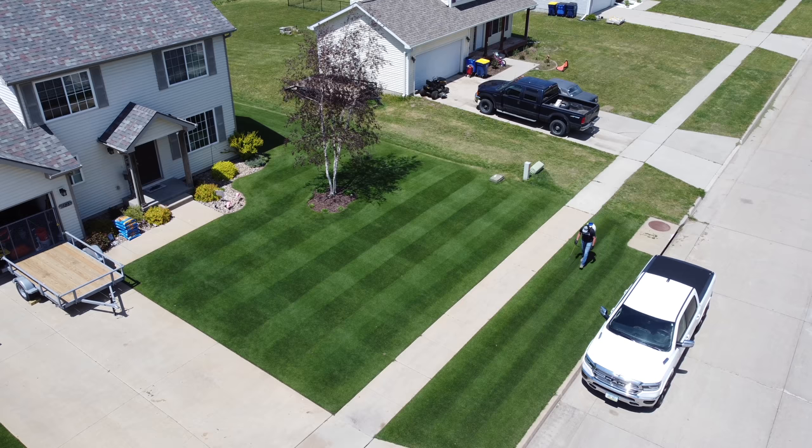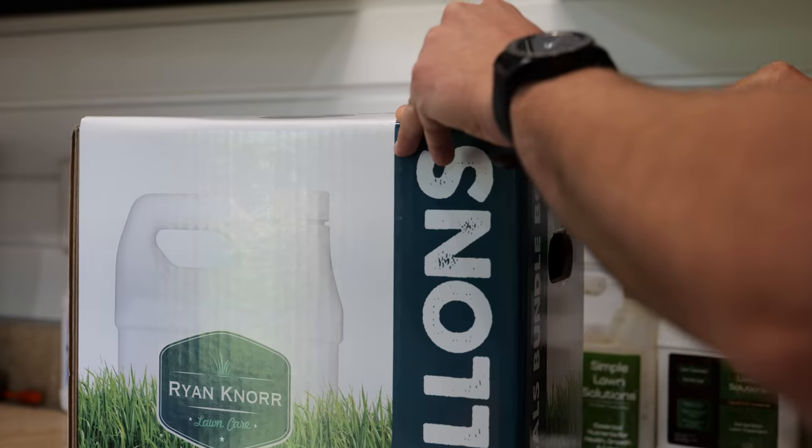I like to kind of think of it as, I don't like to eat the same thing every single day, so I give the lawn a few different things throughout the year as well, just to give it some variety, give it some different formulas. And every single fertilizer that I use has slightly different ingredients in it to kind of give us some balance throughout the year. So that's kind of my program. Let's get the 16-4-8 out of here and get it in the sprayer.